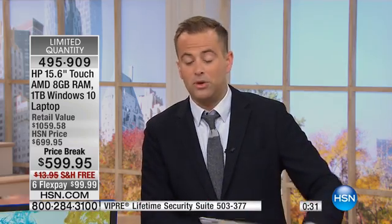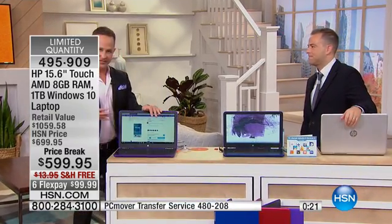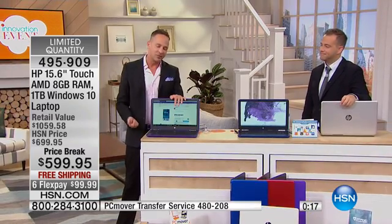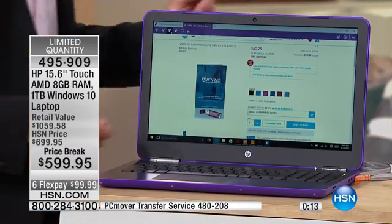But Aaron, for something that we do use a lot, for something that now gives us more interactivity with the touch screen, this takes us into that next level of what we can achieve and what we can do. It does, and I'll show you that with the touchscreen. Windows 10 is built in, the latest version of the Windows operating system. So as we take a look at the touchscreen, I'm just very quickly here in our last minute or so, I'll show you a couple things built into Windows 10.